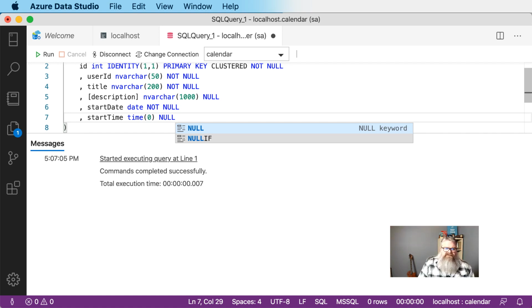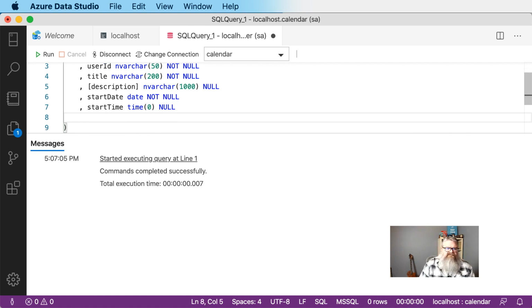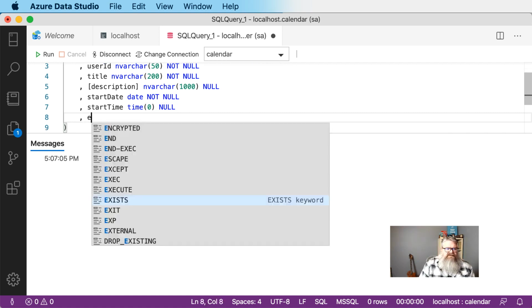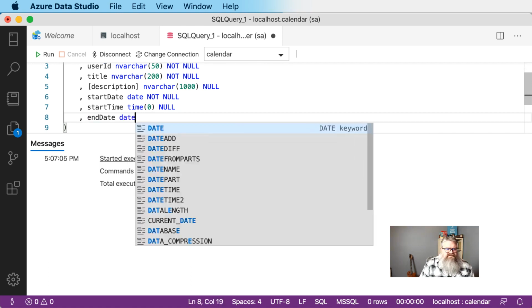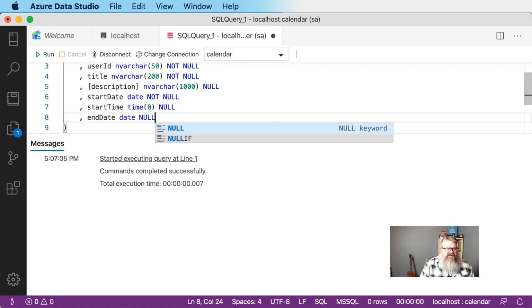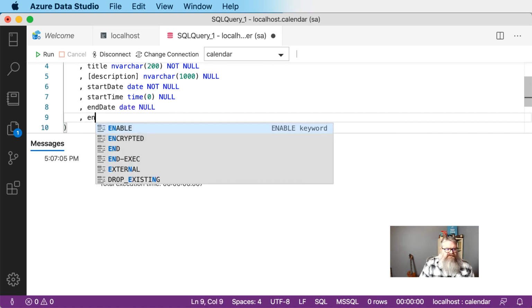That way you could have a date, like an all-day event, as a start date without a time associated with it, and not have to have a flag for that, or have the time be specified as 12 a.m. and assume that means it's an all-day thing. And then we're going to have an end date that is of type date and nullable, and then an end time.